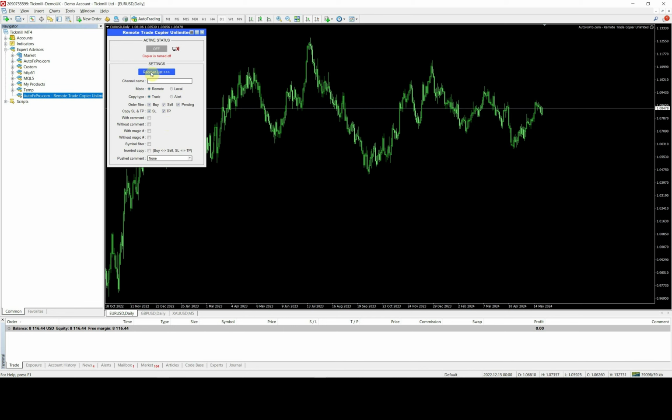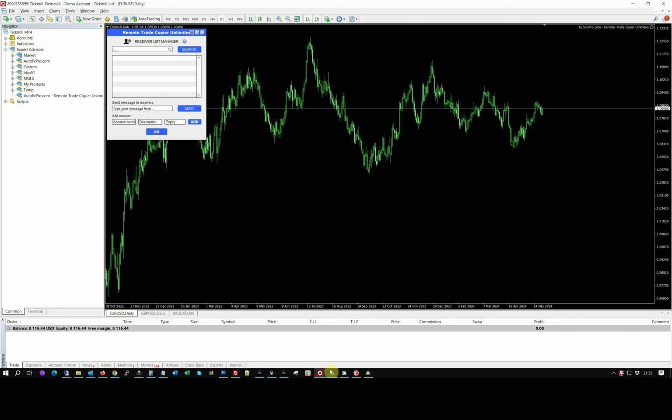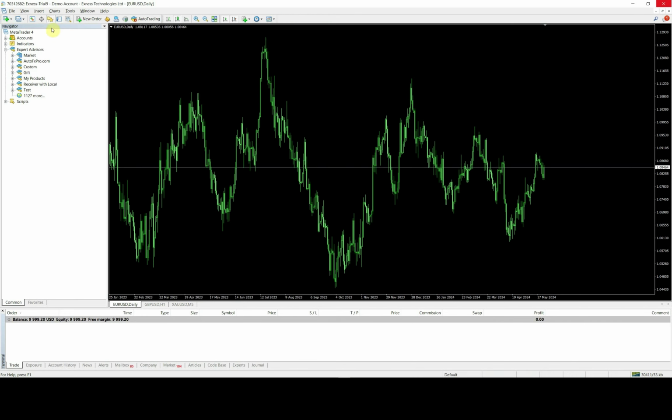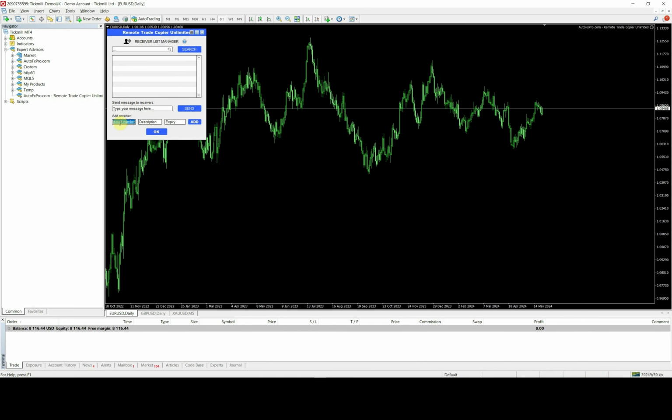Because you are sending signals to remote receiver accounts on different computers, you must add remote receiver account numbers into receiver list to give them permission. With local receivers on the same computer, you don't need to give any permission. Receiver account number is the account ID number that receiver used to log in to the account.